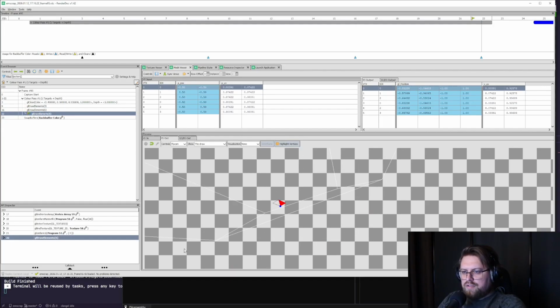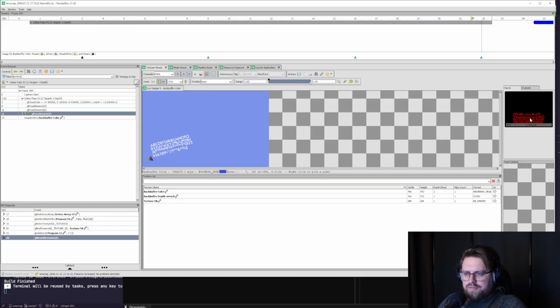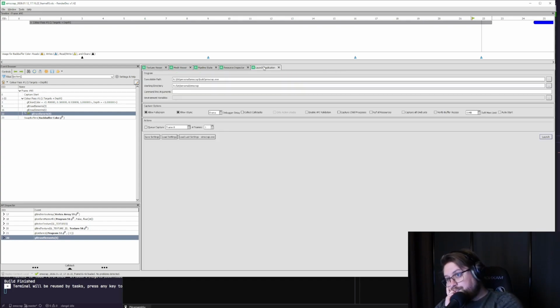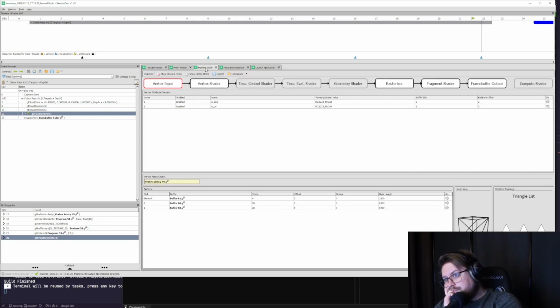It shouldn't be angled at all. Is that from the top or the bottom? I think it's from the bottom, but I think the texture is on the bottom too.